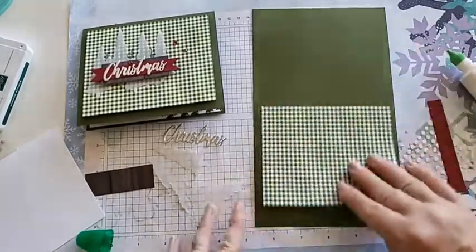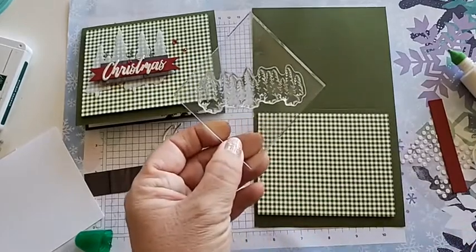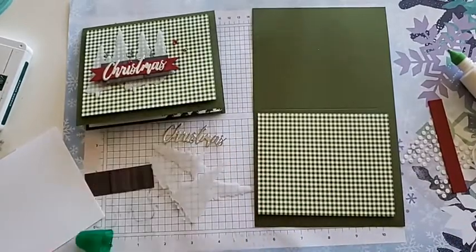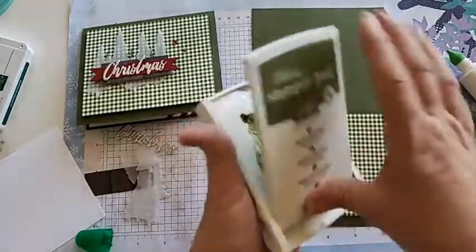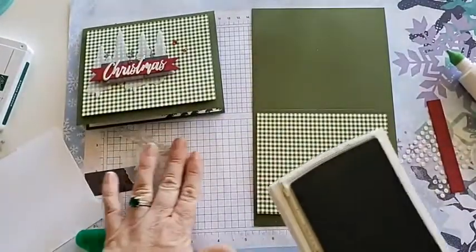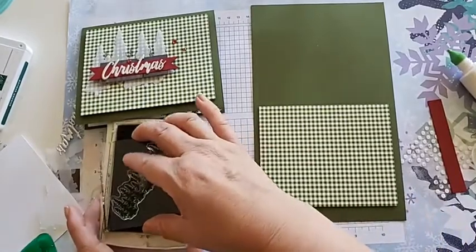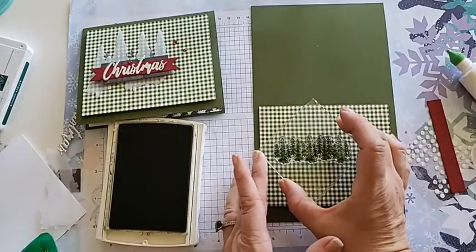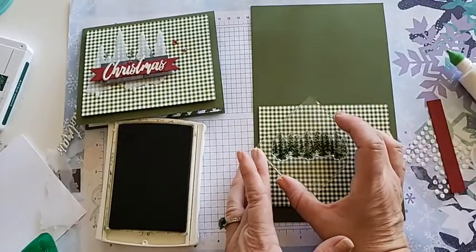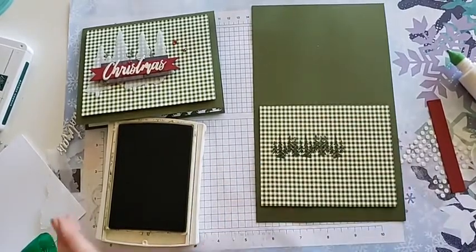Oh, wait, I lied. There is stamping. It's very, very subtle though, but we wanna make sure we don't forget it. We're gonna grab our trees from the kit. So if you don't have the kit, you could totally skip this part and it'd be fine. For this extra little step, I'm using the Mossy Meadow ink. We're gonna put some trees in the background of our vellum trees. So we'll grab it and we'll ink it up. And go about left past the midway point. Just like that, press down and lift up. Perfect.